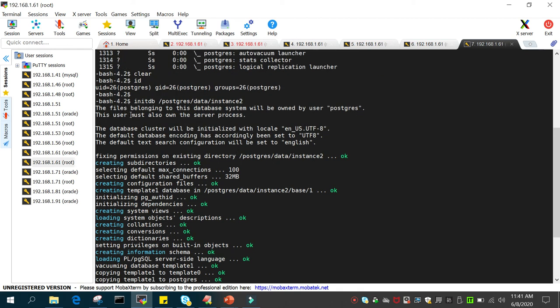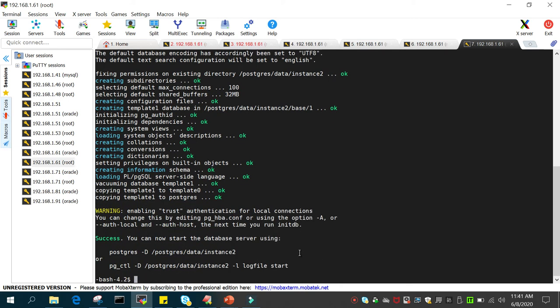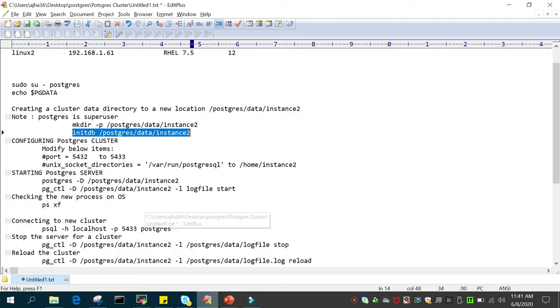The user will also own the server processes, fixing permissions on existing directory, creating subdirectories. So it is going to create all the files which were there in the existing cluster. Now it is saying that to start the cluster, you have to use postgres -D or pg_ctl -D command, the directory location and the log file name, followed by either start, stop, or reload. Those three things you have.